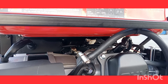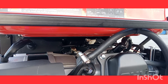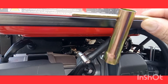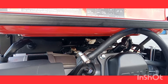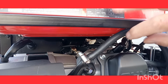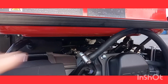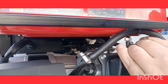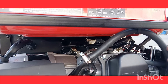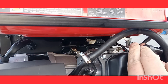Alright, here's the spark plug location. Generator came with this crappy little thing. Pretty sure I don't know where my spark plug socket is, so we're gonna use it. Late for fireworks, isn't it?